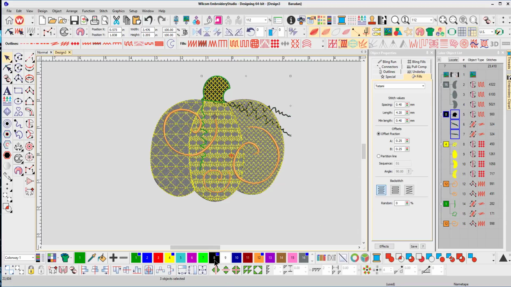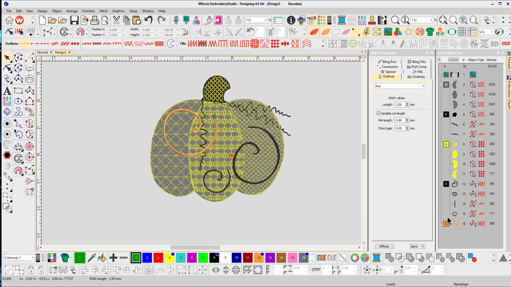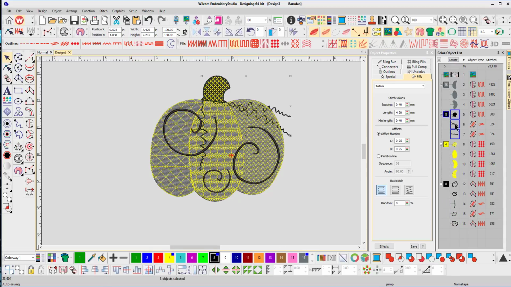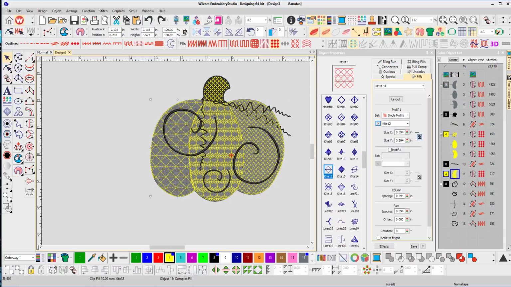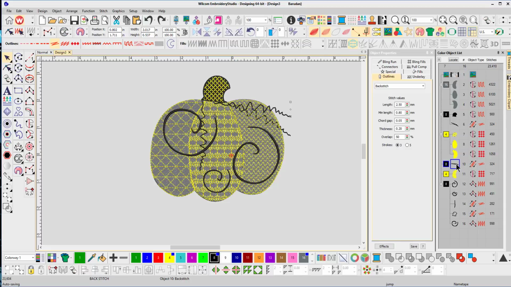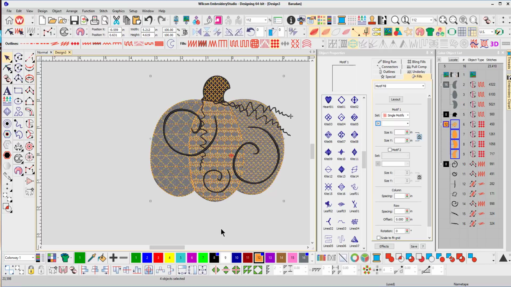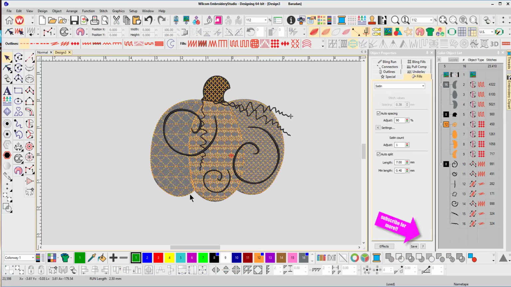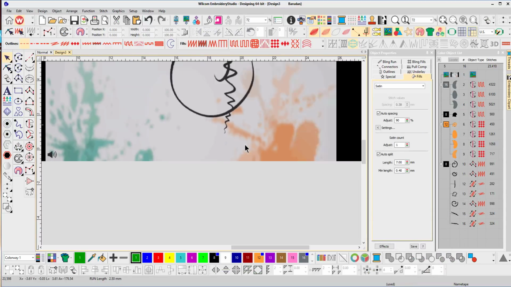So Halloween is usually my choice, and I decided to go with a gothic theme. Yes, out of a scribble, I created a gothic pumpkin, and I really like how this turned out. I think the colors are great. I think it adds a little bit of mystery to it. Purple would have been a great color in there as well, but it's a great background with orange over top, so we still have the orange color of the pumpkin.